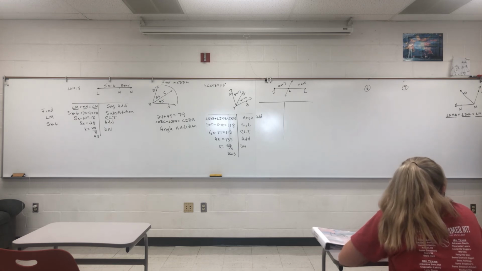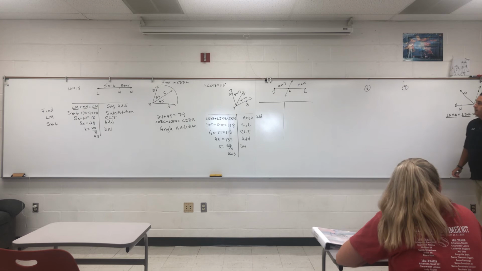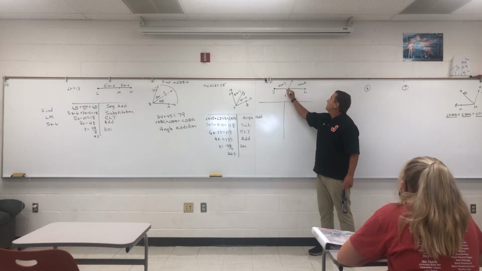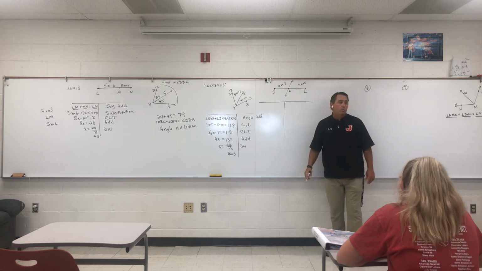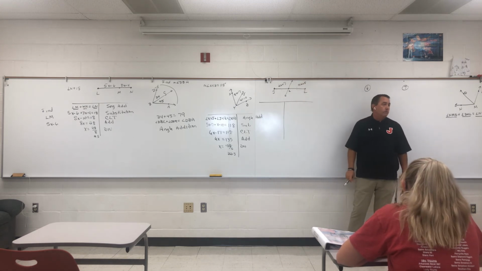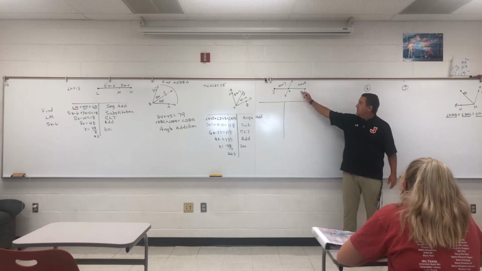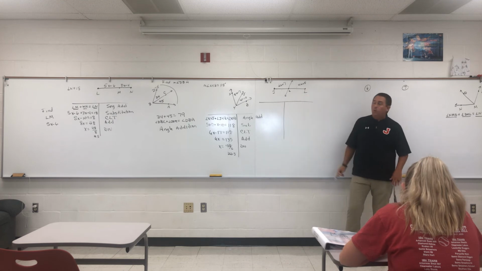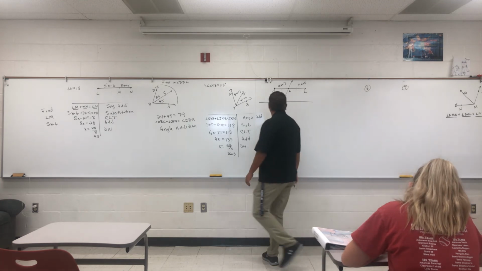Okay, so let's look at an example. First off, let me ask you a question. Looking at this picture, I left off something they had on there, sorry. What would tell me that this right here is a bisector from the picture? See the tick marks? That means you know they're equal. So therefore, this is going to work just like the midpoint problems.